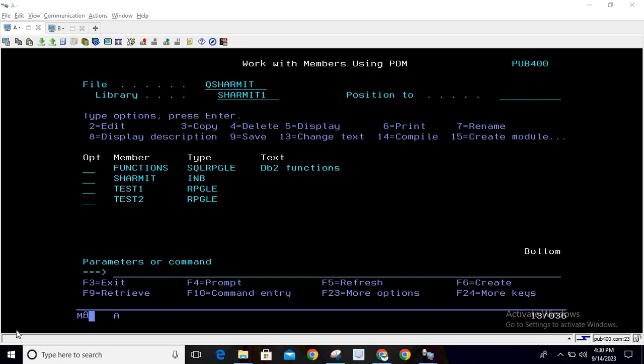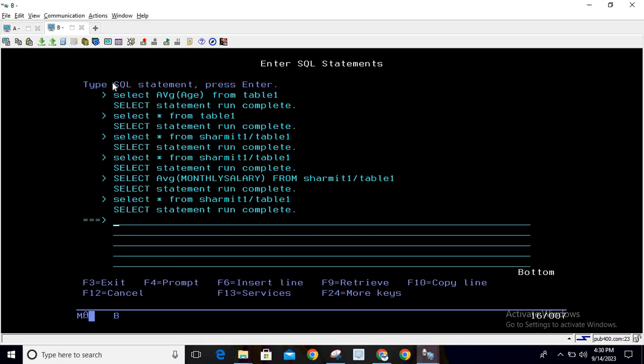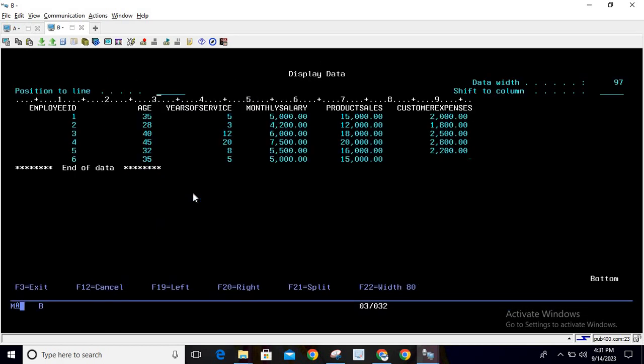Before that, I will show you the actual table and the data where we are going to utilize this function. So here I will run one query, select star from Sharmit1/table1. Sharmit1 is my table library name and table1 is my table name.